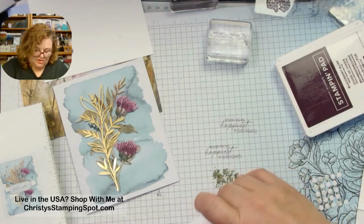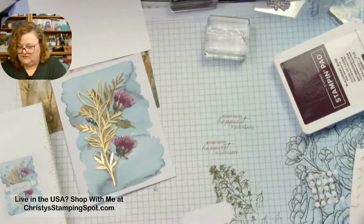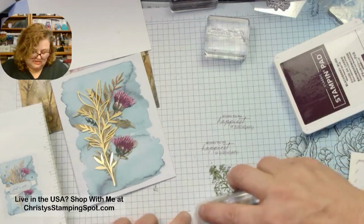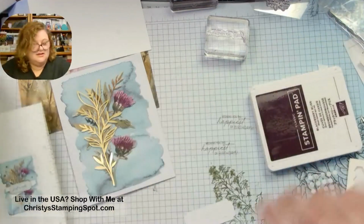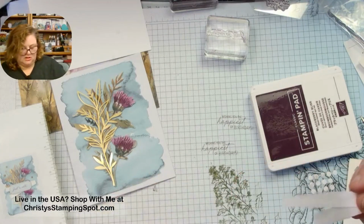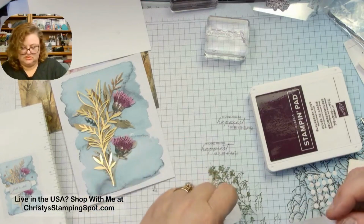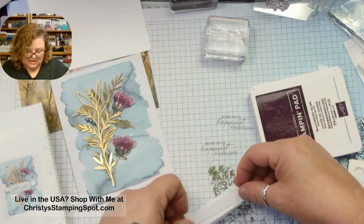Okay, and I'm going to put, so this is, oh, I see. That's right. I have to put the things on first. Okay, I'm going to use the Stampin' Seal again because I can never manage it the other way to put our ribbon on. Right? I have a terrible time managing it. Okay, so, right. Just a note. The note's got this part, the Mindy part. The tails go off this side.